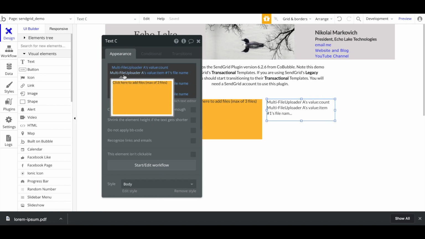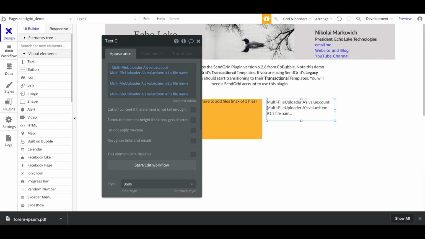And then over here, multi-file loader A's value, item number 1, file name. So again, I need to pick individual files as they get uploaded. Bubble will automatically assign them a number. And so I know that there's going to be 3 of them. So I want to know what the file names for each one of those are.